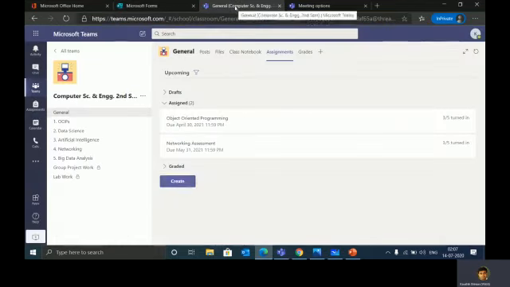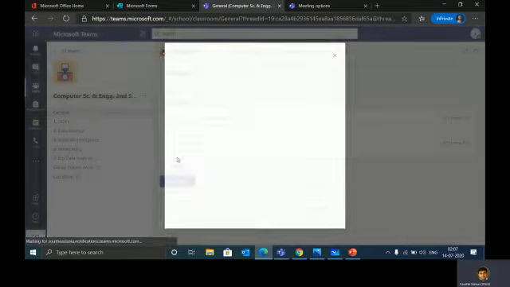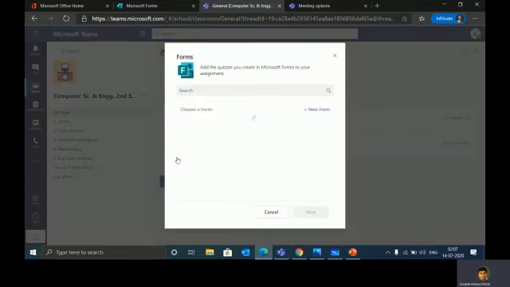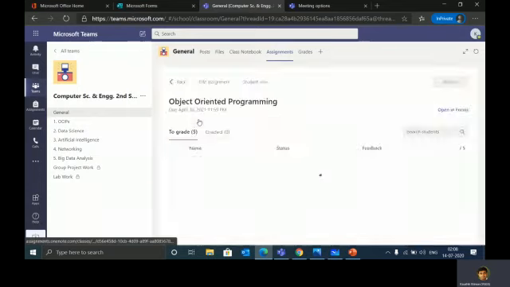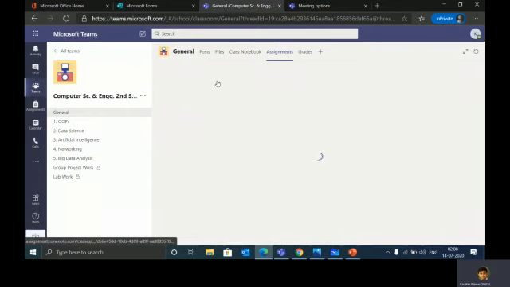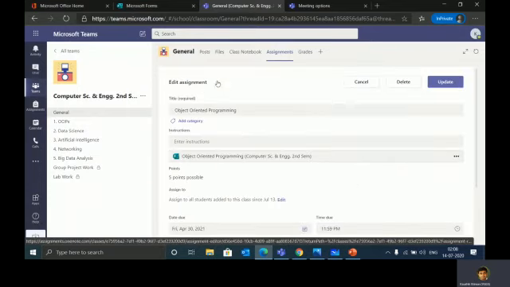Now if I move to Teams, click here and choose the quiz, my Teams will automatically check if I have created any quiz using the Forms application. It automatically found object oriented programming. I have to click over there, and if I edit, it looks like this.